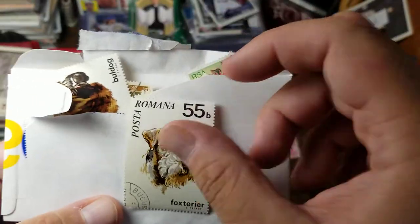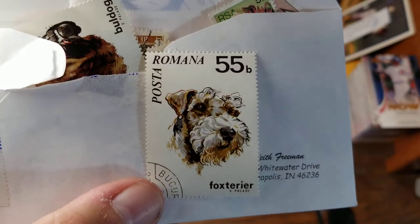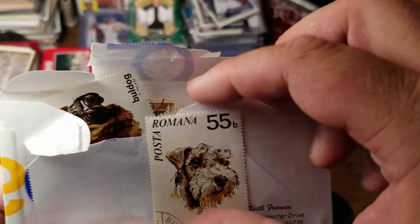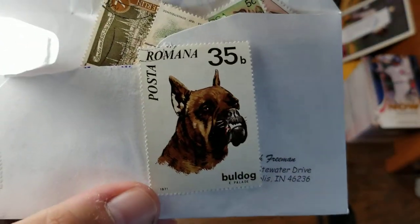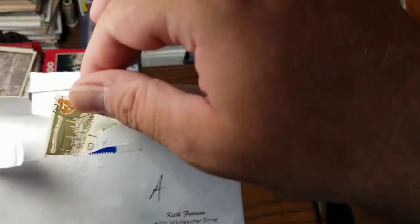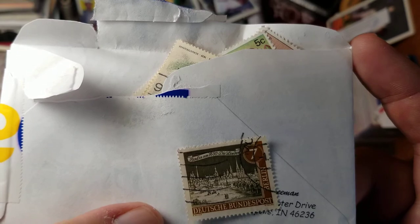Here's another one from Hungary — I guess that is a dove of some kind. Let's get this big stamp right here — must be from a dog collection. That one is called a Fox Terrier. And let's see, another dog stamp must be from the same set — here is the Bulldog. Berlin, 1650.